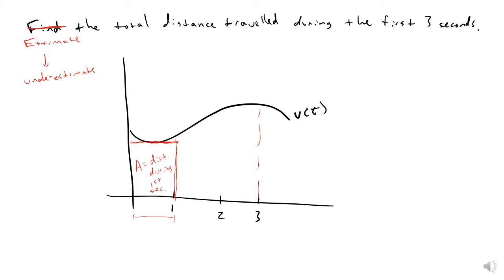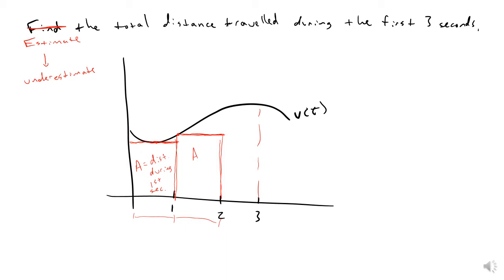And then you can kind of guess what we're going to do the rest of the way. Over this next time interval from 1 to 2, if we want this to be an underestimate, let's pick the lowest velocity over that interval. So that would be about here because the rest of the way I'm speeding up. And let's pretend like I'm going constantly at that speed over that interval. And now let's find the area of this rectangle. If I find the area of this rectangle, then I'm finding an estimate to the total distance I traveled during that second.